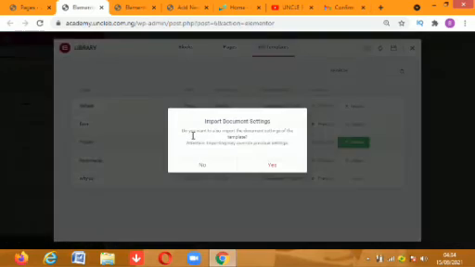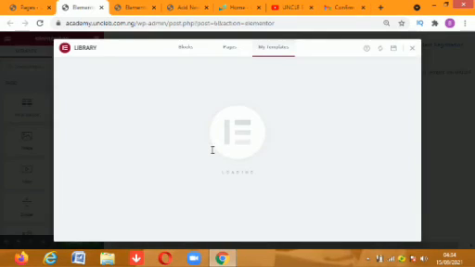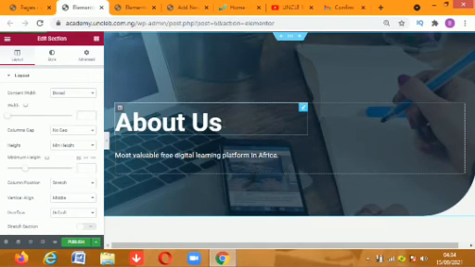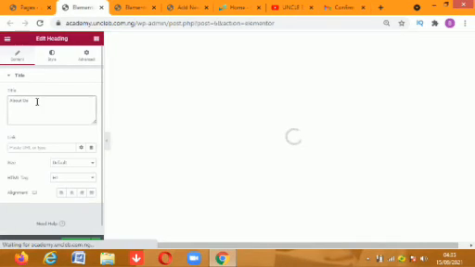Where is the header? We insert the header, yes, and we change this to all courses.